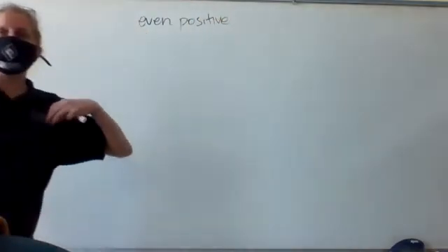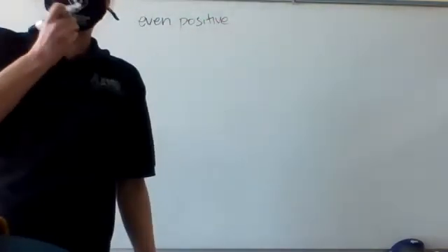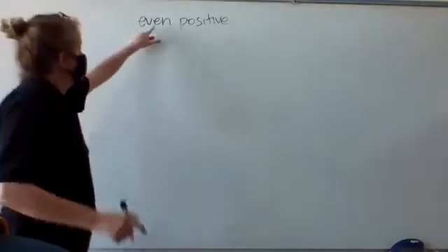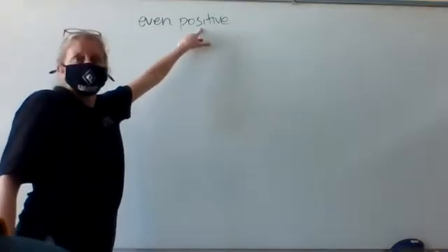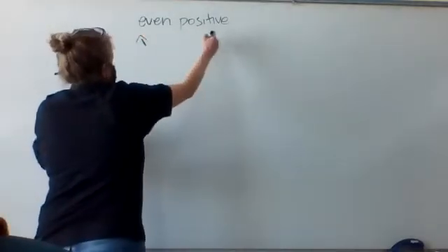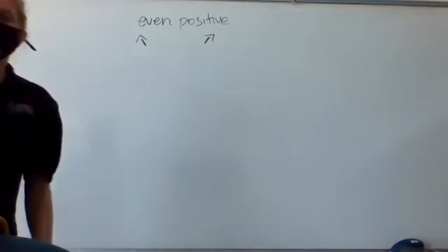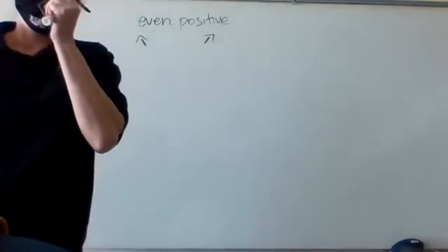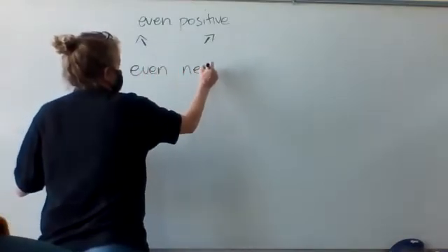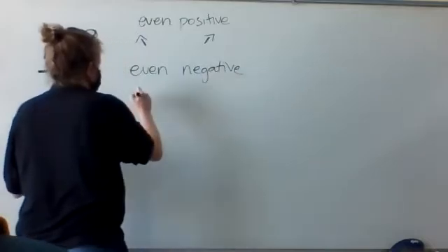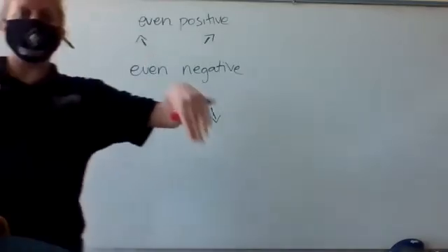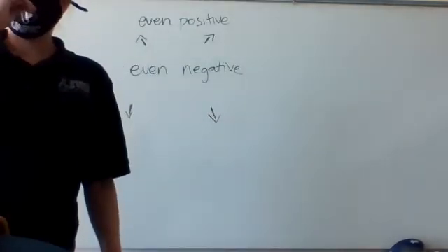So if your highest exponent, because that's what you're going with for the end behavior, right, is the term with the highest exponent. If the exponent is even, and it's a positive term, end behavior will be, both ends end up at the upside. If the exponent is even, but the term is negative, your end behavior will both be down at the bottom, going down.